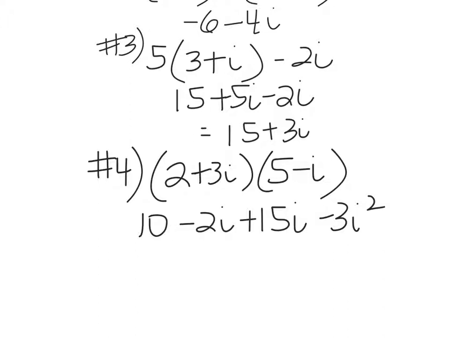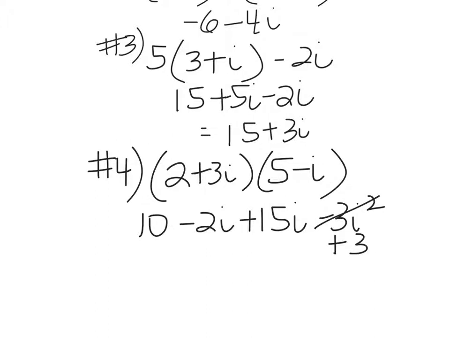I did that quickly because you can do that quickly. You've FOILed so many times in your lifetime. It's amazing. All right, now we want to fix this last term. So the last term is negative 3i squared. What is negative 3i squared? It's 3, right? This is negative 3, and i squared is -1. So this is really just 3.